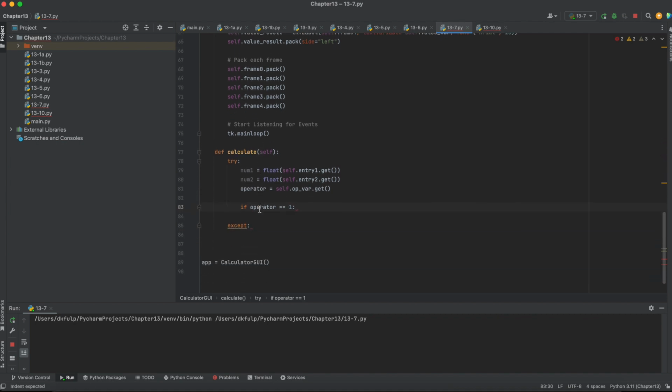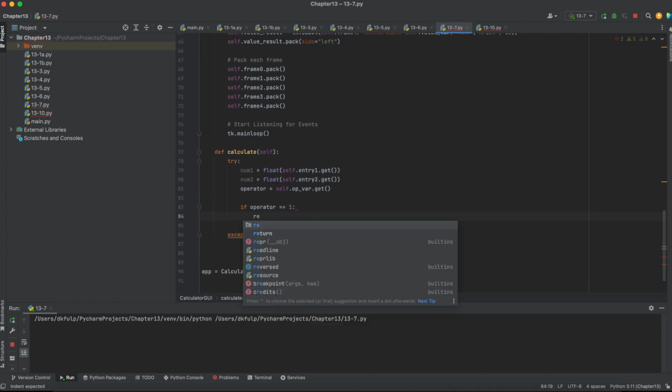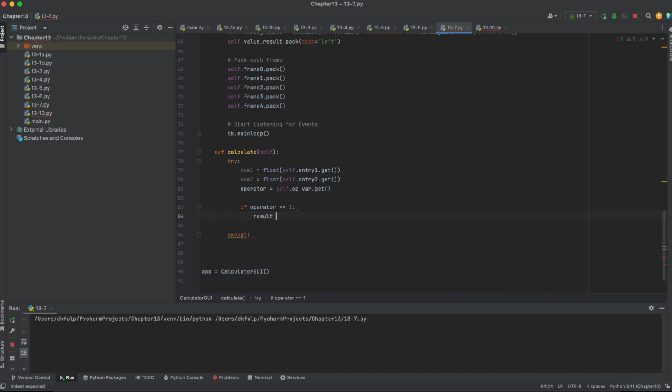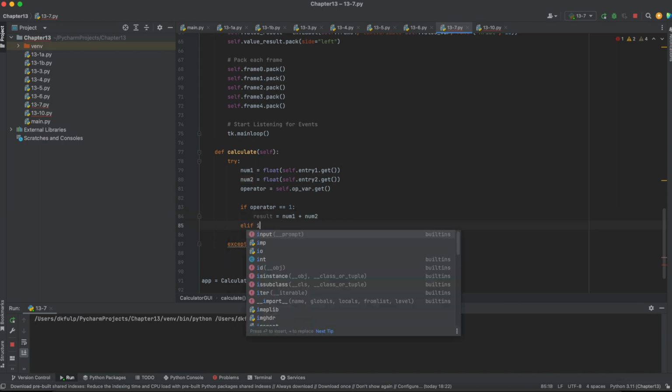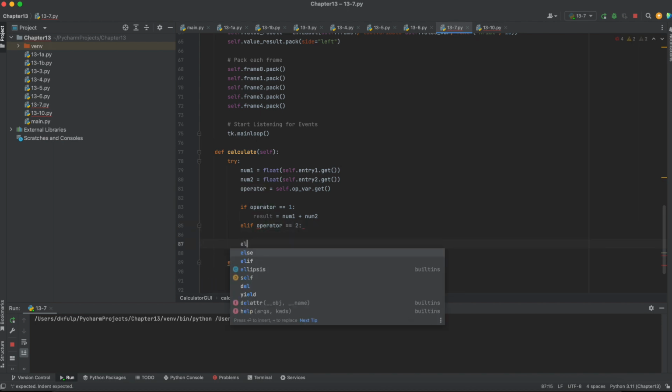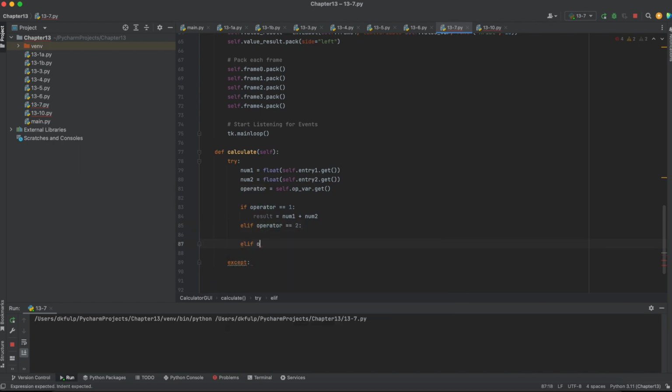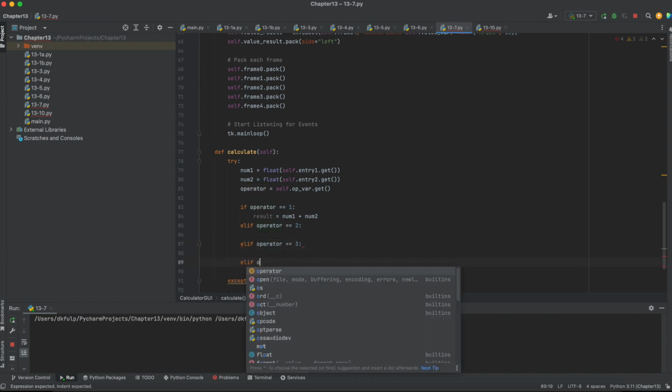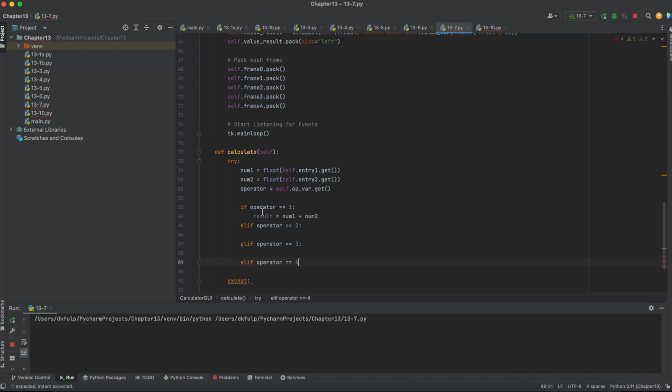Then we can say if operator equals 1, we're going to do addition. So we'll say result equals num1 plus num2. Elif operator equals 2, elif operator equals 3, elif operator equals 4.